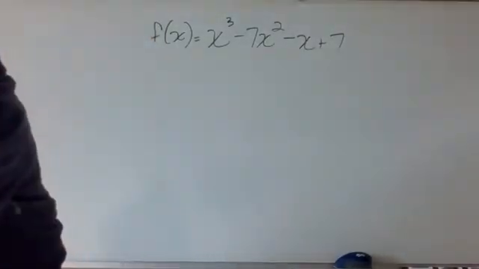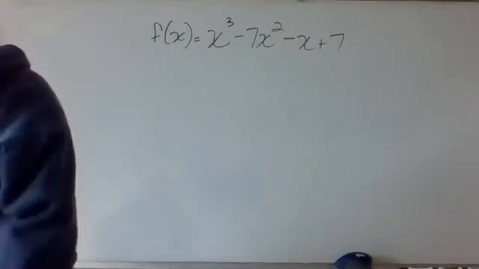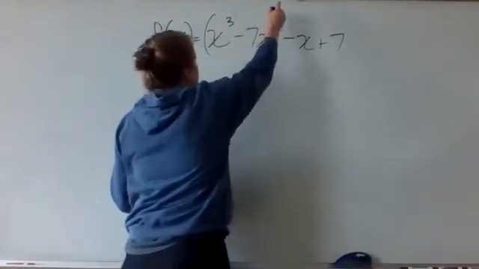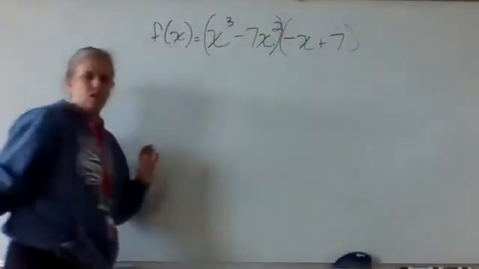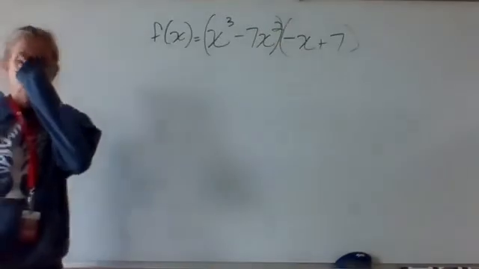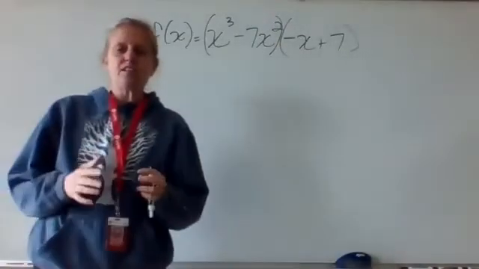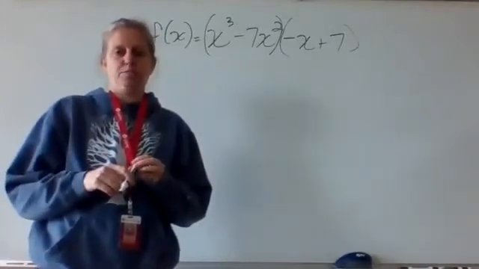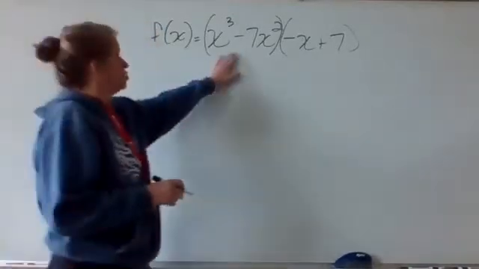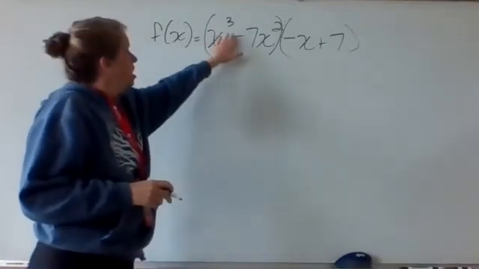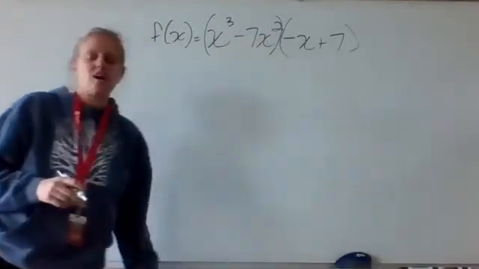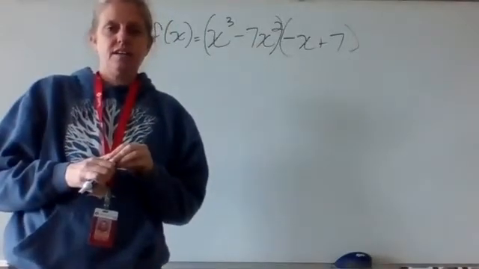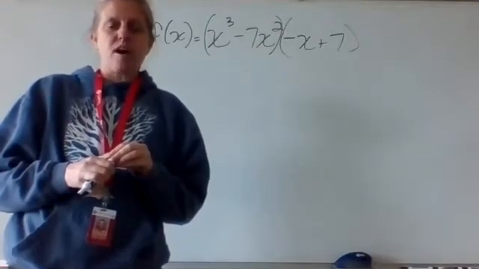So what I'm going to do, and why this is called factoring 4 term polynomials by grouping, is that's your first step. You're going to put the first 2 in a group and the second 2 in a group. Then you're going to pull out the greatest common factor from each of the smaller groups. So looking in this first group, I've got x to the 3rd minus 7x squared. You want to take out as much x as you can as the greatest common factor.